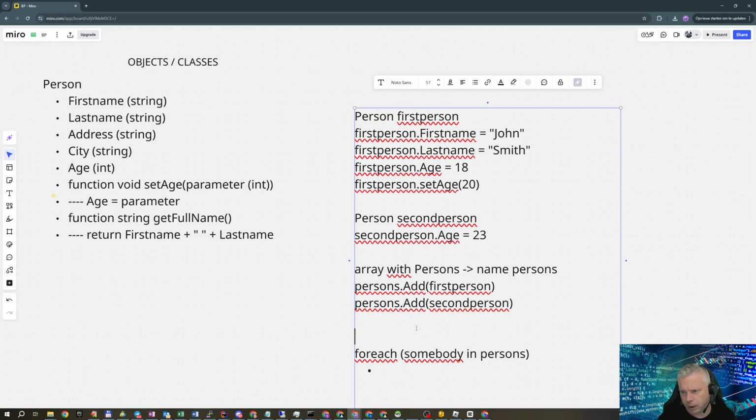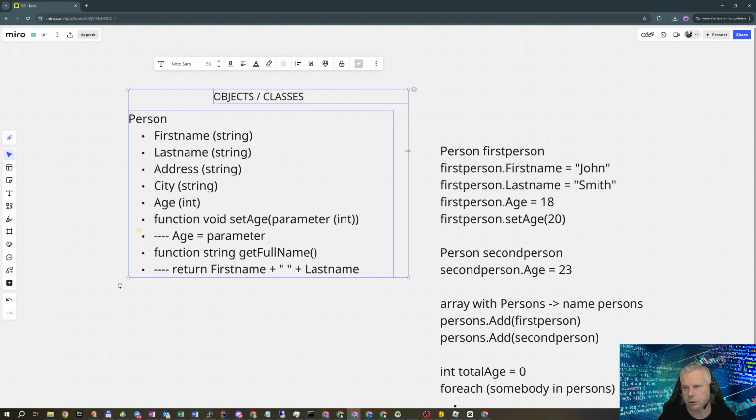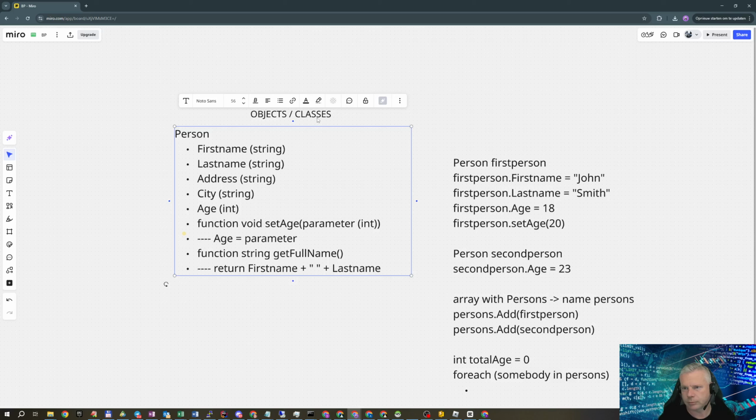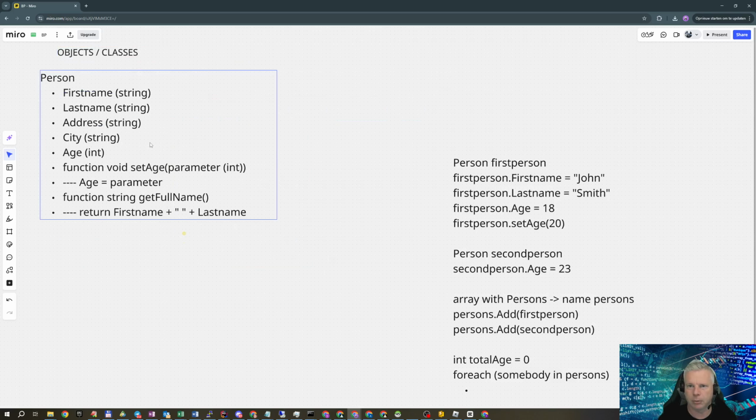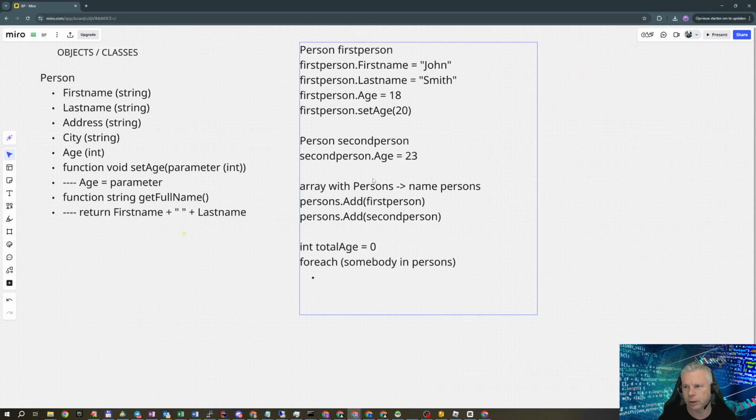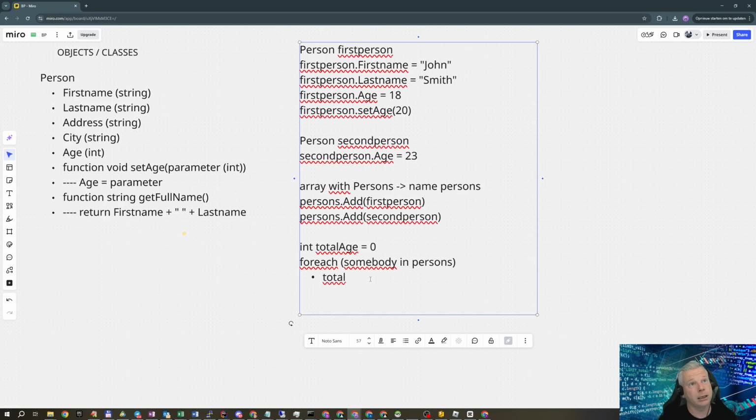We have an integer, let's call it total age, but it's 0, guys. We're defining the total age as 0 because it's nothing. Let's make a little bit more room here because we are actually making a very big program. If we are doing this, then we define again, reverse mathematical notation. First, what are we defining? We are defining total age, which is the old total age plus somebody dot age.